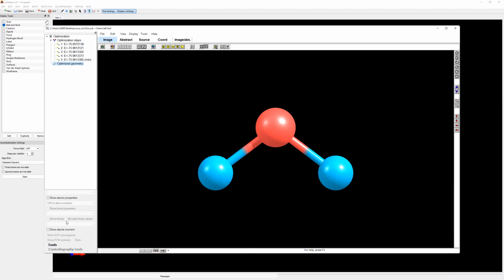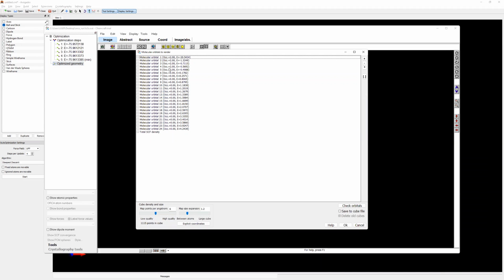So of course, the next thing that I want to do is visualize the molecular orbitals. On the optimized geometry, I go down to tools, click on render molecular orbitals. Then I can see the different molecular orbitals that exist. I'm going to choose a few around the HOMO-LUMO. You can see here, it says molecular orbital and then a certain number, then the occupancy of that orbital, so the number of electrons that are there, then the energy of that orbital. I'm going to click on these four, which are to either side. Here, orbital number 5 is the last one that's fully occupied, so that's the highest occupied molecular orbital, the HOMO. And then molecular orbital number 6 is going to be the LUMO. Click OK for that.